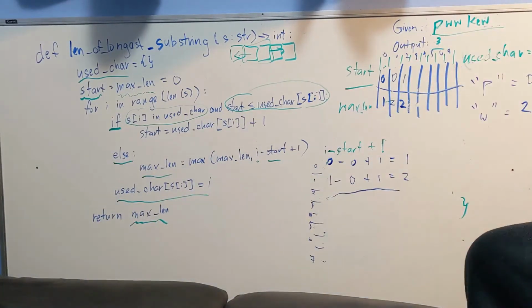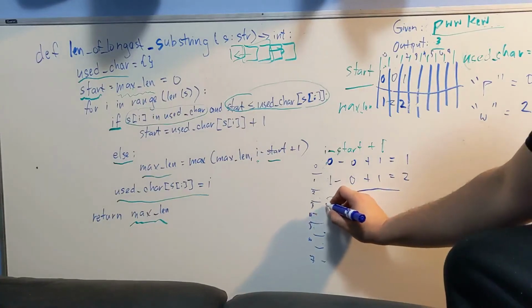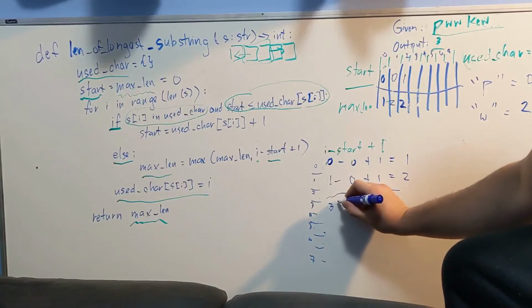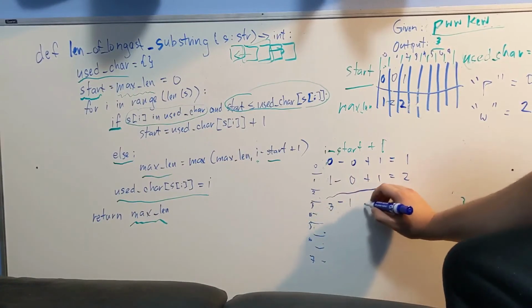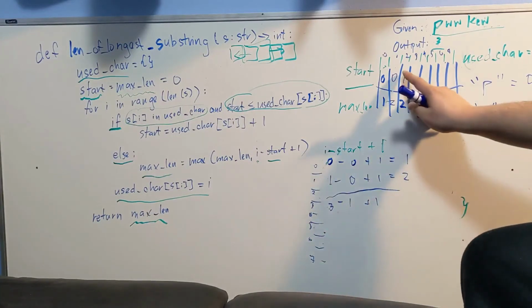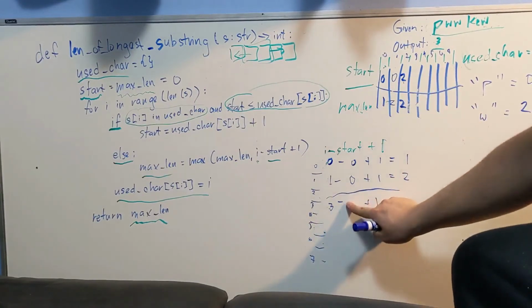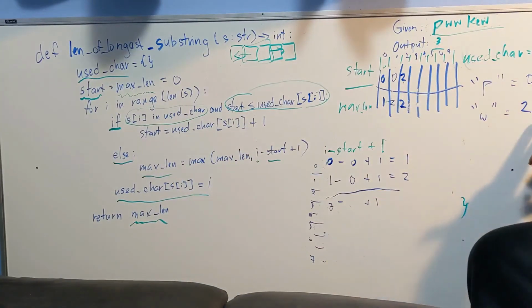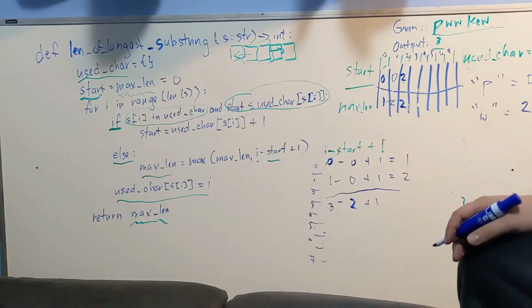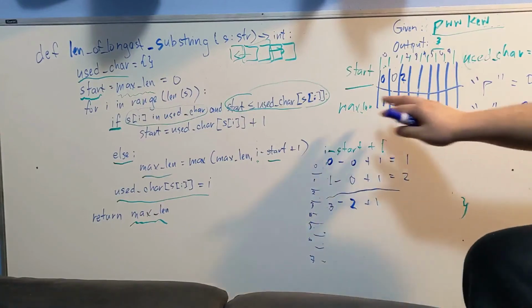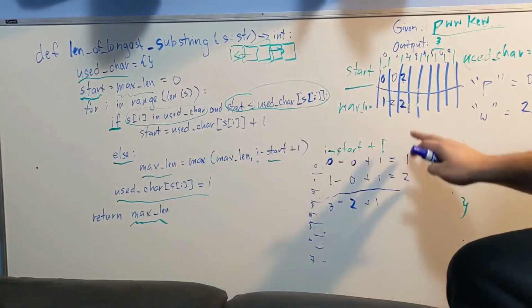Next loop, the fourth loop, we see K. Is K in the dictionary? No. So let's do this. K is 3, minus 1 plus 1. But before that, this one should actually be 2. Okay? Because it was the new one. So again, to clarify, because we saw the new W, we updated the position. So now the start would be 1 plus 1, which is 2.